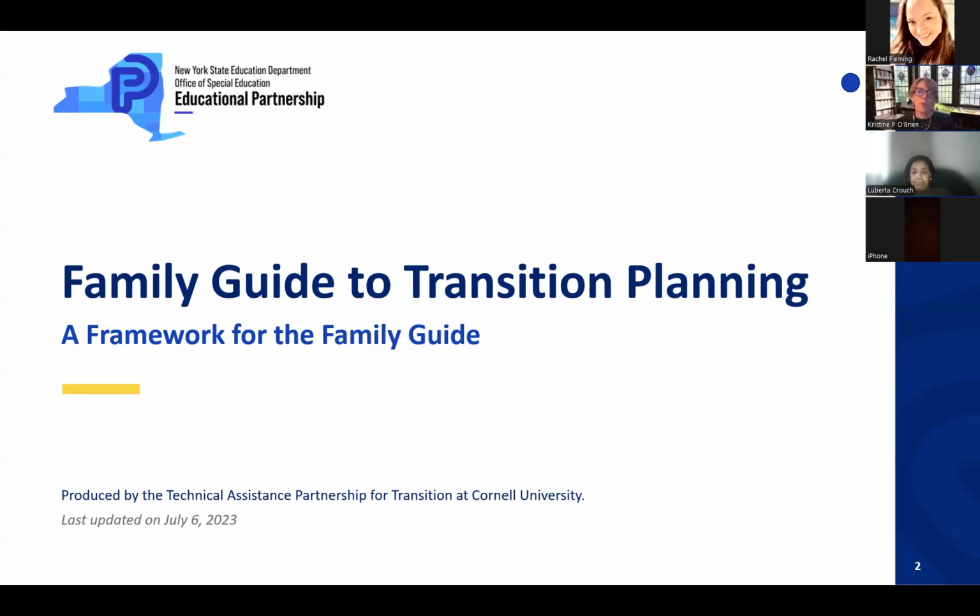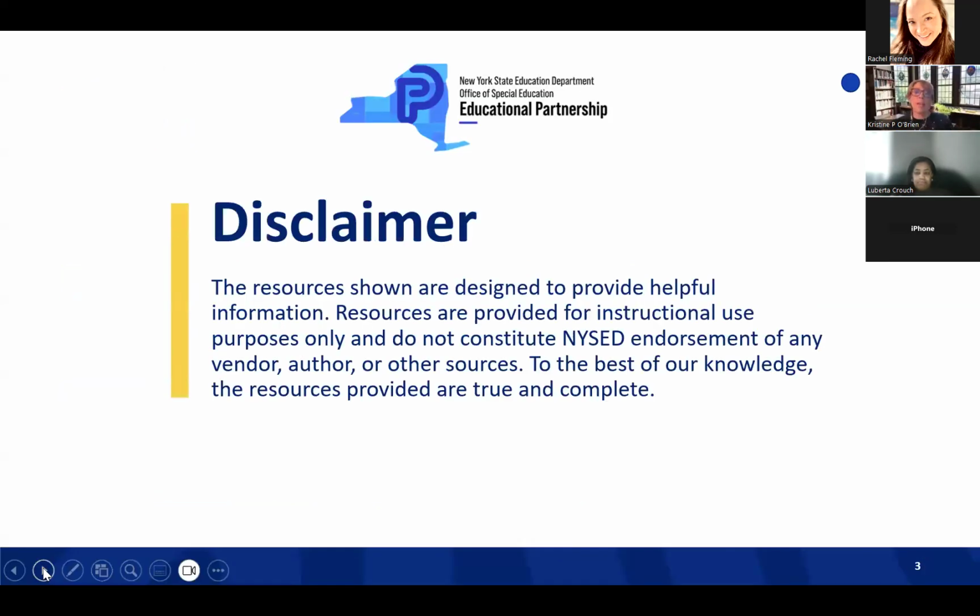So when I talk about transition planning, what I'm talking about is what are we doing while we still have our students in school to help prepare them for life after high school? Because our kids have IEPs, what do the regulations say is mandated for the school to help prepare that student for life after high school? So that's what we're looking at today.